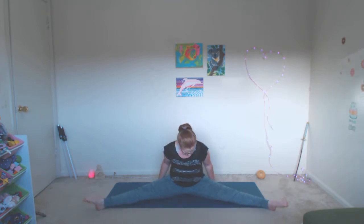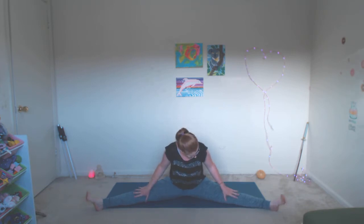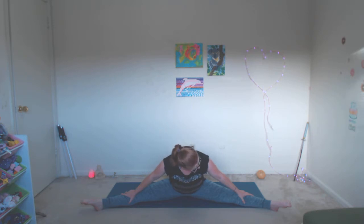So the first one she did is she brought her legs all the way wide into a straddle. And I really like that she took the time to press inside here. So if you can scoot forward anymore, go ahead and do that. Then you're just going to press, making sure that your knees stay upright. Sometimes I like to explain, especially with kids martial arts, you can pretend there's little arrows on your kneecaps and you want to keep them pointed up to the ceiling while you do these types of stretches, stretching the inner thighs.